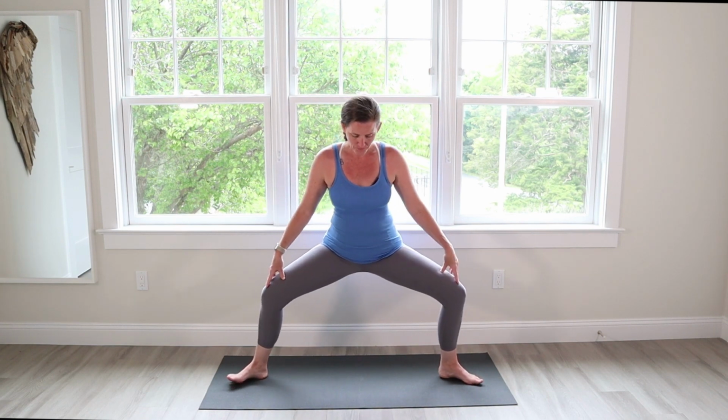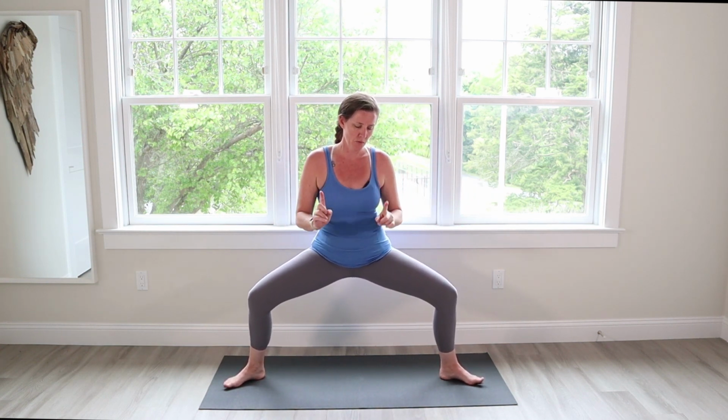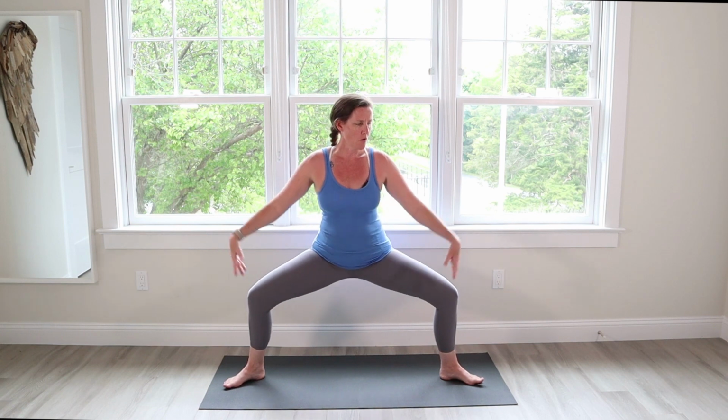Good. Little lumbar curve there in the back of the body. We want it to stay there, okay? There's a lot of talk in yoga classes to tuck the tailbone. We don't want to do that, okay? We want to keep that lumbar happy. So sitting deeper, and then float the arms, come into your goddess, palms face in. Elbows are in line with your shoulders. Good. Open and lift your heart.